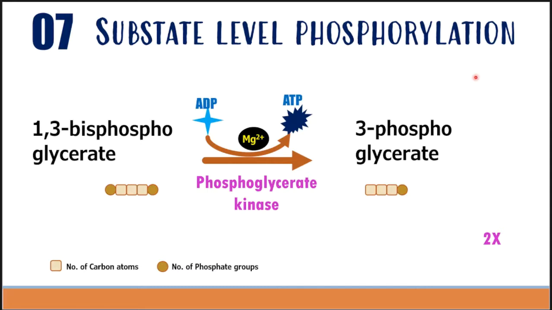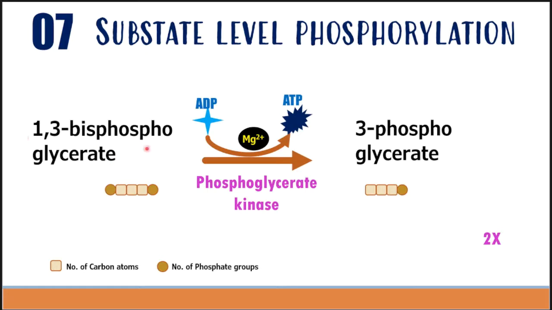undergoes substrate level phosphorylation. What is the meaning of substrate level phosphorylation? Substrate level phosphorylation is nothing but a phosphate group from the substrate participating in the reaction with ADP or GDP, but here it is ADP. As a result, the ADP gets one phosphate and becomes ATP, which is really needed for a cell to work. This reaction is mediated by phosphoglycerate kinase with Mg2+ as a cofactor. As a result, we will get 3-phosphoglycerate. So in the sixth reaction it was a glyceraldehyde, but at the end of the sixth reaction it becomes glyceric acid, or glycerate.